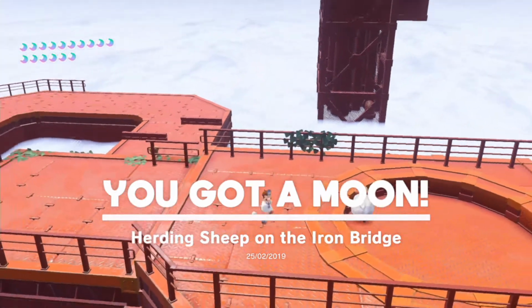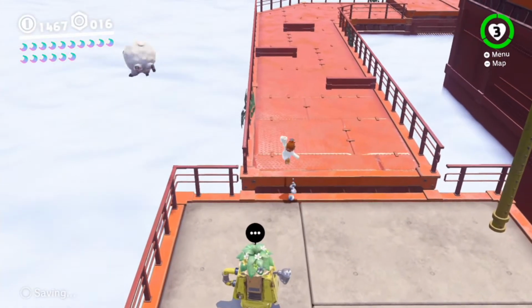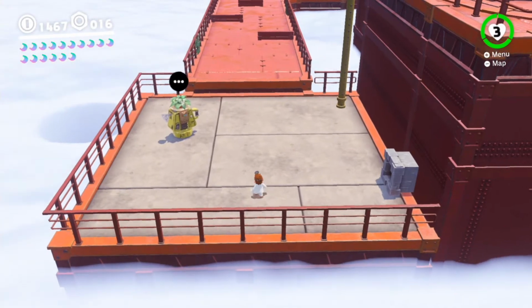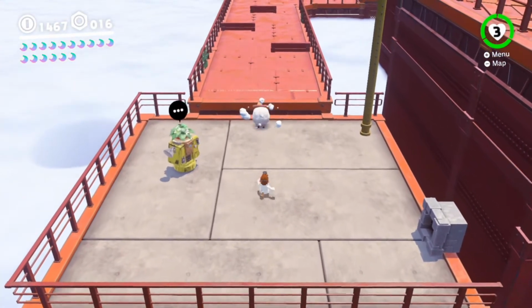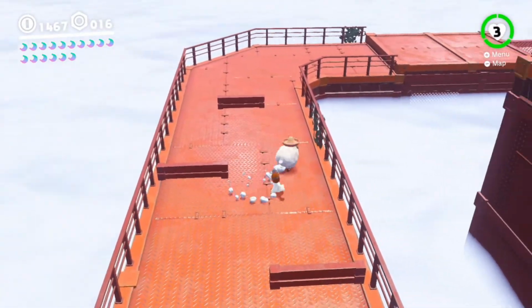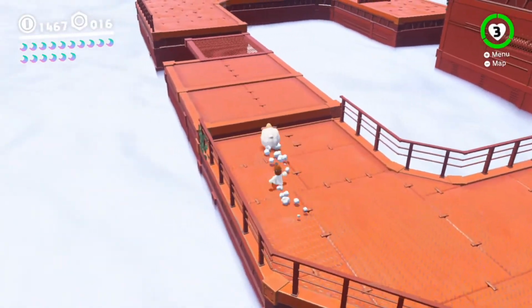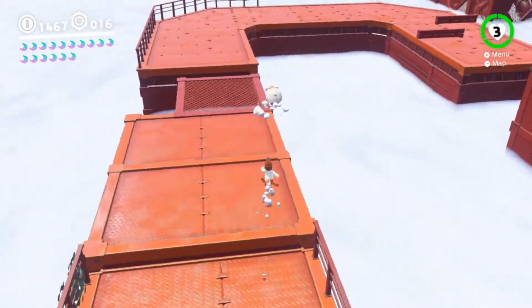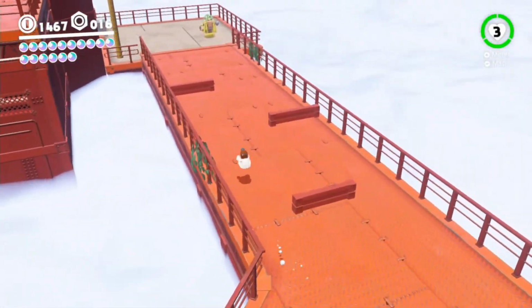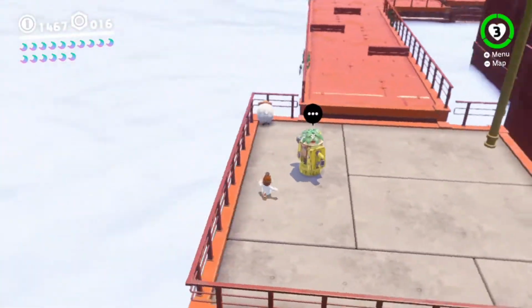So, sheep herding on the iron bridge. Now we need to deal with the second sheep right about now. But of course, this is the normal mission of this particular section right there. This means we have to go all the way around the circle formation or something like that, and then we can guide him onto the exact same spot as the other sheep went. Oh my god, I'm really just trying to think to myself how this mission can be very tedious at times if you keep screwing things up.